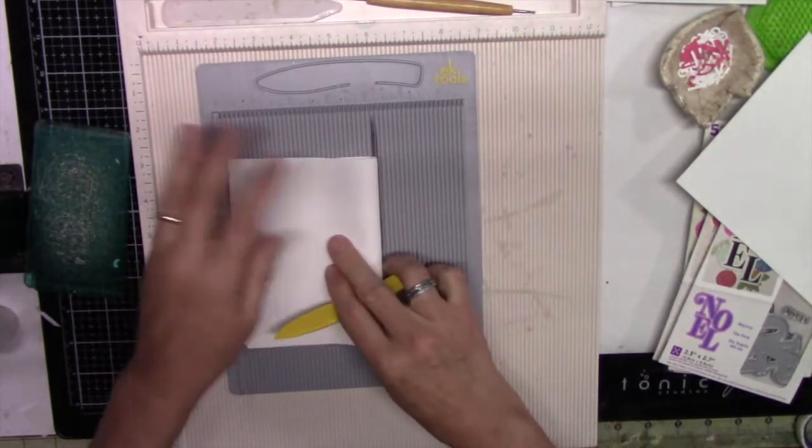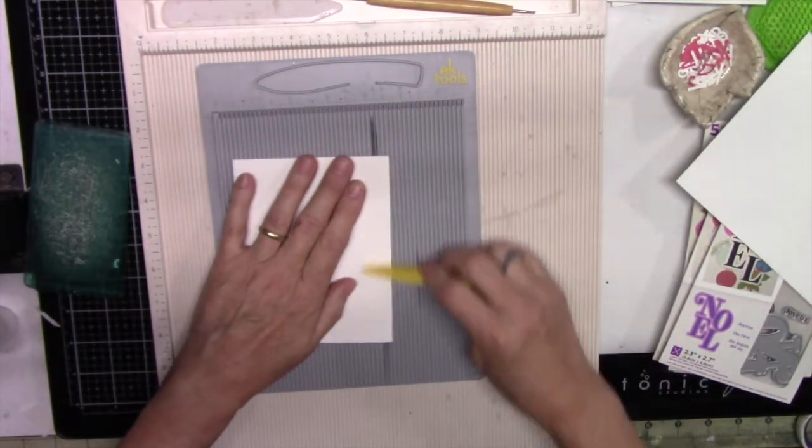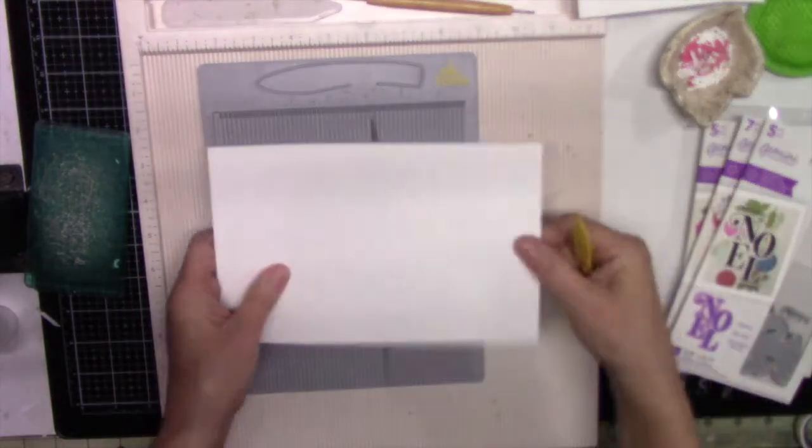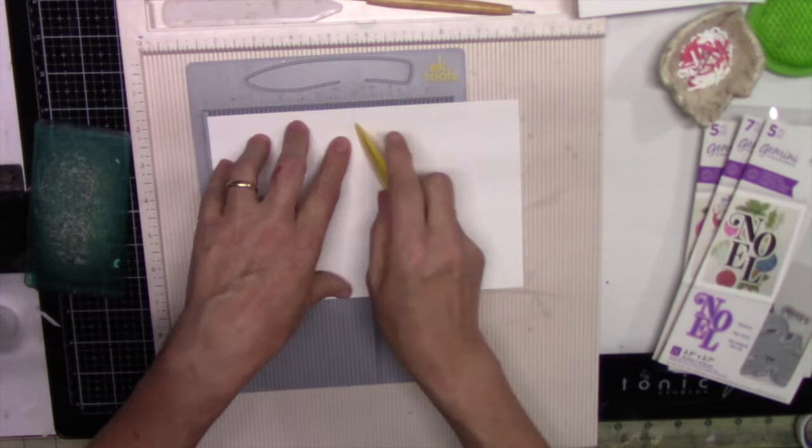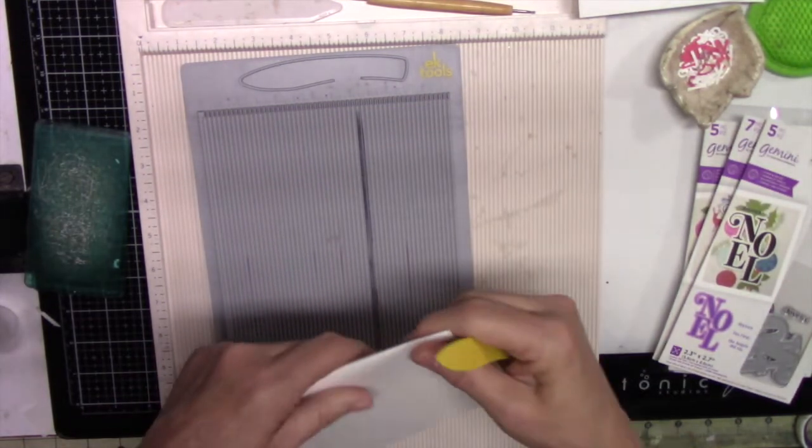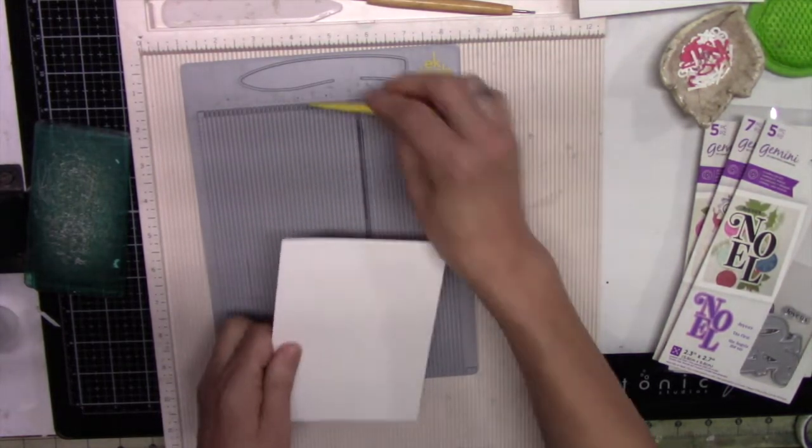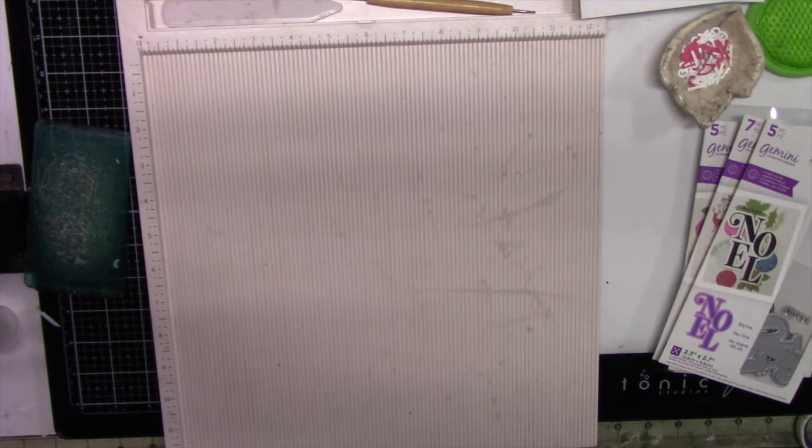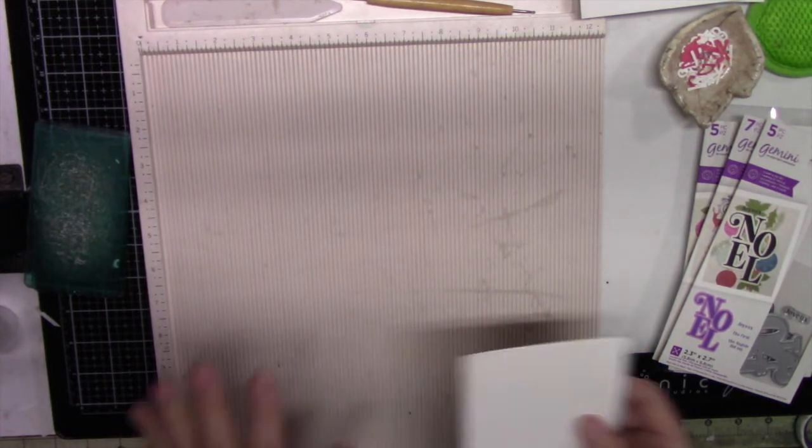And then I just measure four and a quarter, fold it over, fold it over, and there I'm done. I've done a card. So see how simple that is. Let me go ahead and do that, but I want to try to mix things up. I want to create some top folding cards.